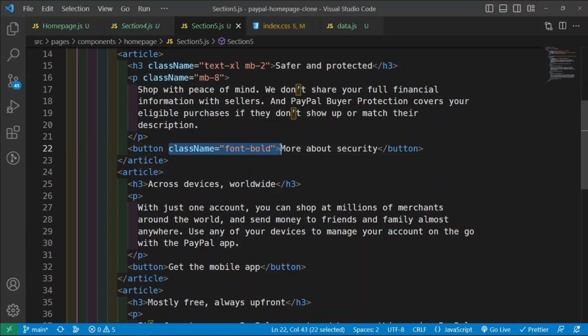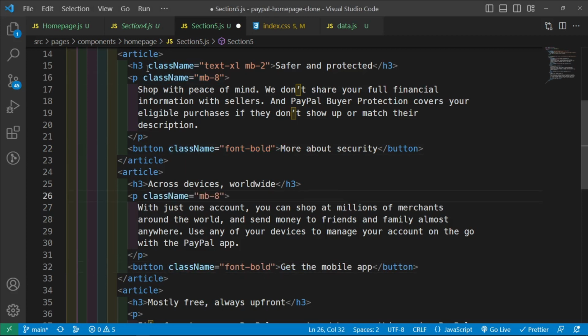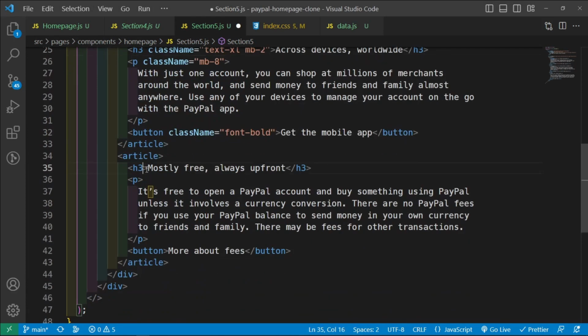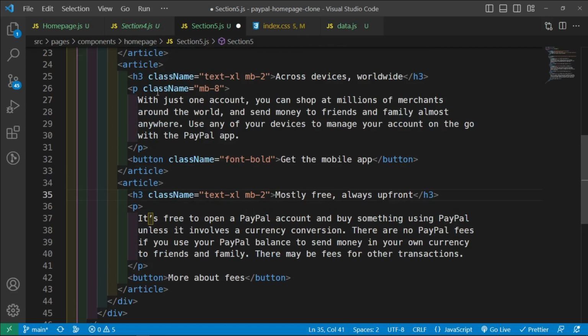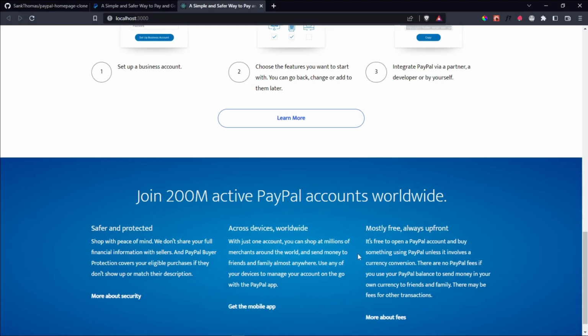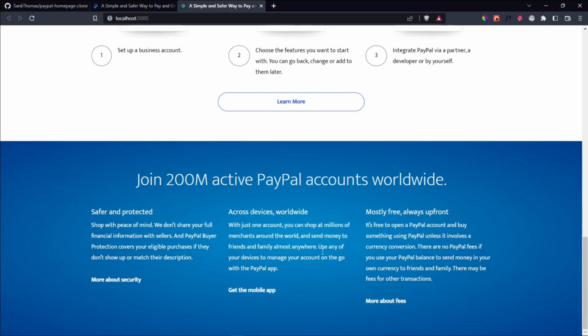And then let's copy this and paste it here, and then copy this and paste it here, and then copy this and paste it here, and then let's also paste it on the final one, and then copy this and paste it here, and then copy this and paste it here. And now everything should be uniform. There we go, looking nice. Even the radial gradient is looking quite nice, if I do say so myself.